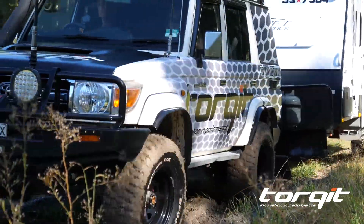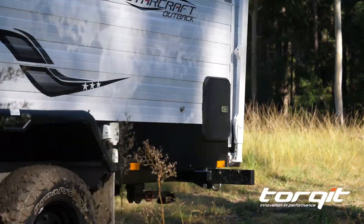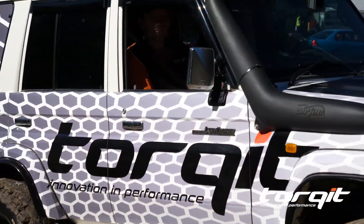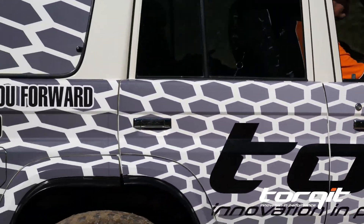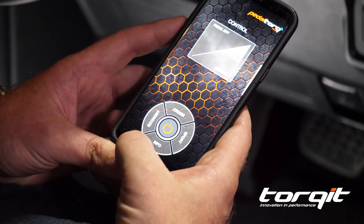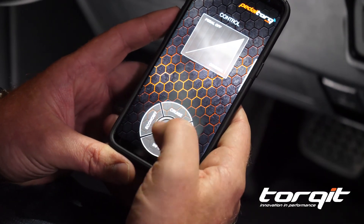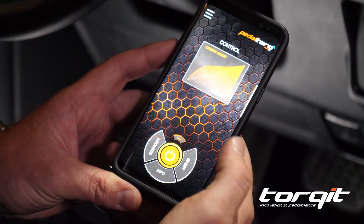With the inclusion of our Pedal Torque, this will all but eliminate that slow pedal that is inbuilt to the majority of four-wheel drives these days, allowing for smoother, sharper gear changes and a much better drive. The Pedal Torque Plus connects via Bluetooth and is controlled from an app off your phone. There are three simple settings to choose your ultimate driving experience.